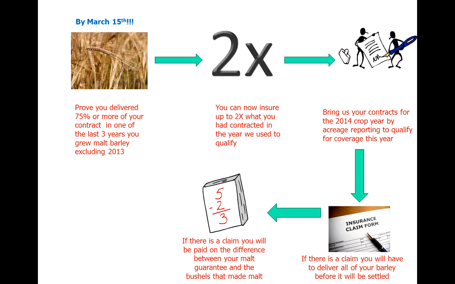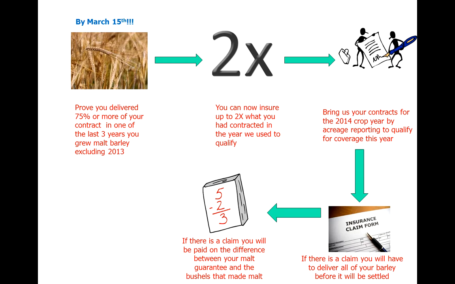I should have put one more spot into this slide, but basically, let's say you have 100,000 bushels of contracts that we're able to insure on your crop insurance, and 50,000 bushels actually makes malt or is sold for malt. The rest of it you had to sell for feed at or below the base price. So your guarantee would be based off of your 100,000 bushel contract times the level you pick on your crop insurance. So you'd have a 70,000 bushel guarantee for the malt side of your insurance, and this is over the whole farm. It's like one big unit.